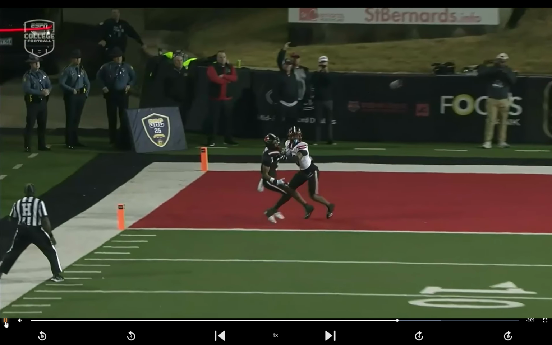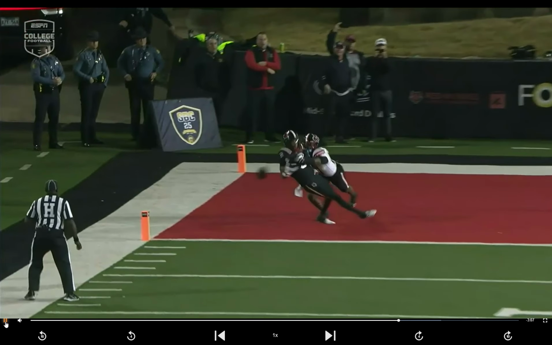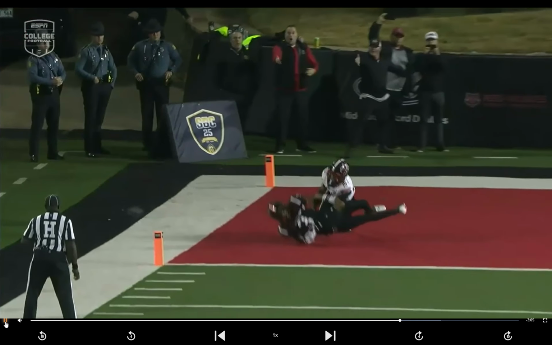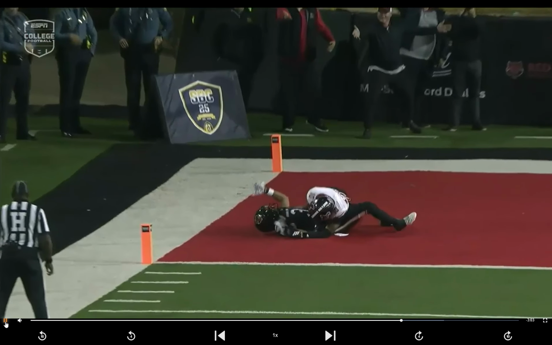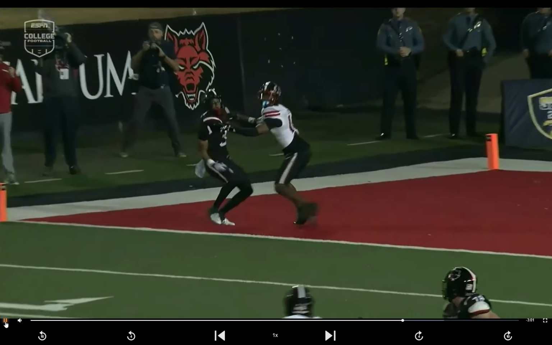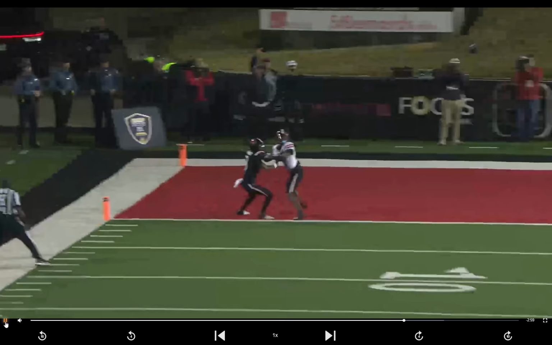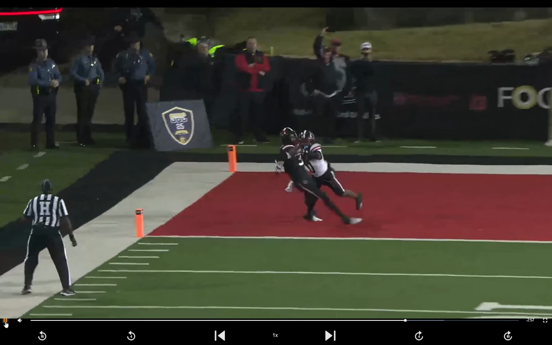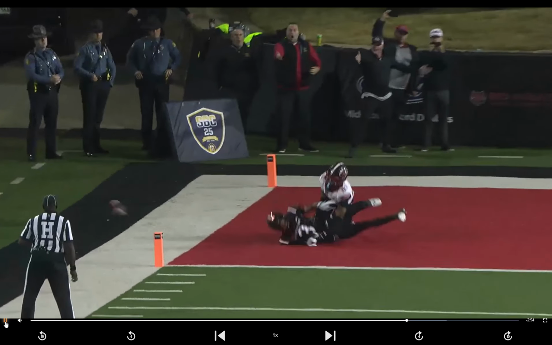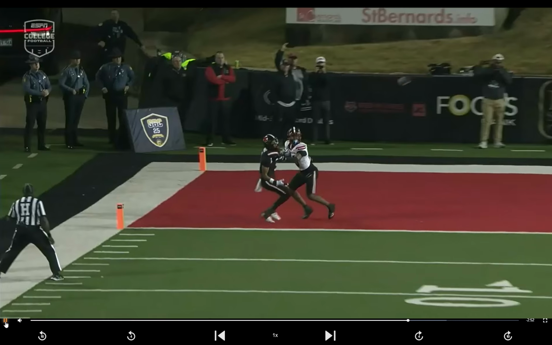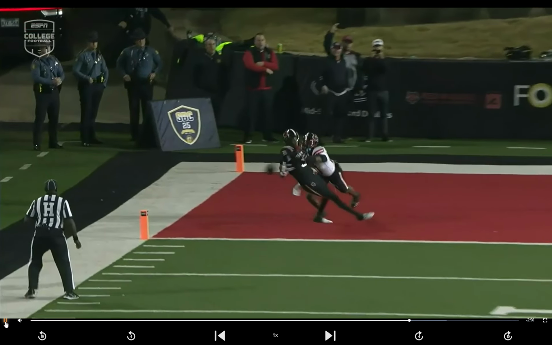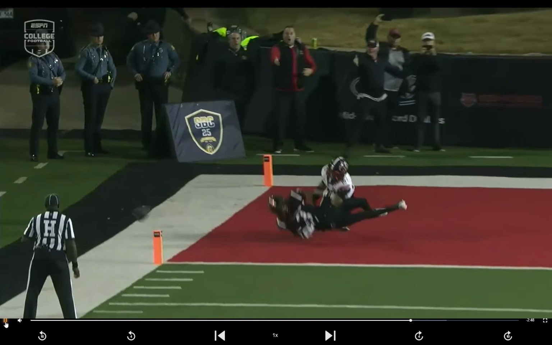Now, as we go back and take a look at the replay, we see that the defender grabs the receiver and restricts his opportunity to catch the pass. This is a correct call and one of the toughest moments in the game. This is well done, and it's great to have both the side judge and the back judge down on this. Now, we get a great call, but we get an incorrect penalty enforcement.